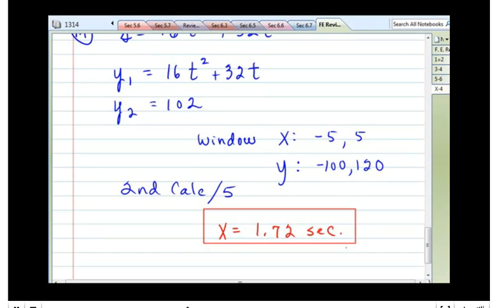Anybody? So the key thing on the test is to be able to see it in the window so that you can get that intersection. So just manipulate and know that you will probably have to change the window. Not necessarily will it be those numbers to change it to, but know that you've got to manipulate it.